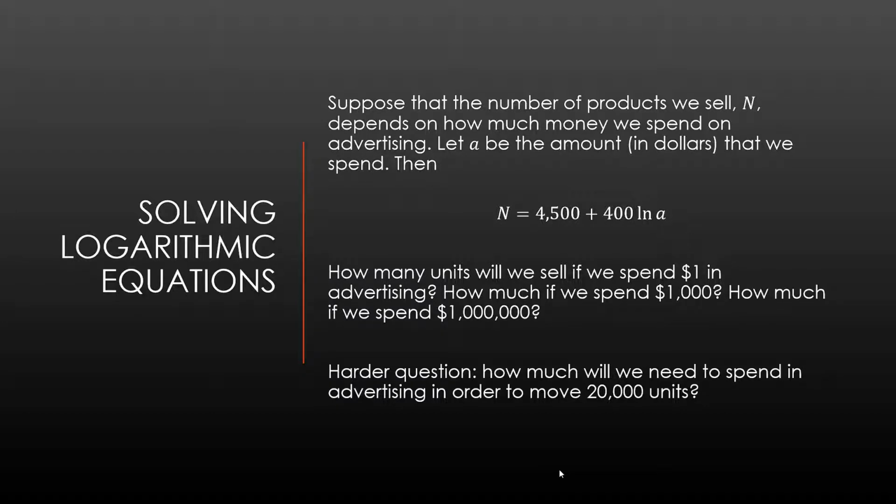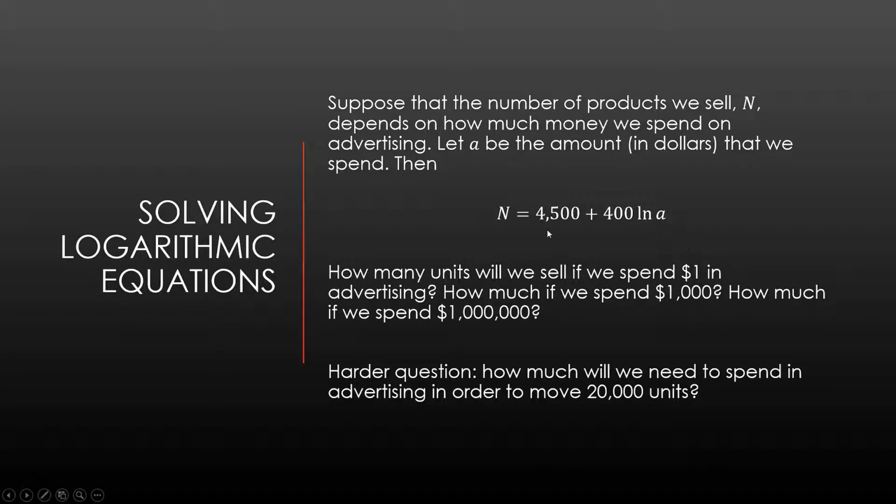So read over this situation with me here. Suppose we're running a company and it sells products, and the number of products we sell depends on how much money we spend advertising. Makes sense? More money we spend, the more people buy our stuff. However, it's not one to one, right? If I spend $1 more, it's not like I'm going to get one more sale, right? The more I spend, the more people buy, sure, but the fewer more people buy. I'm subject to something that's called diminishing returns.